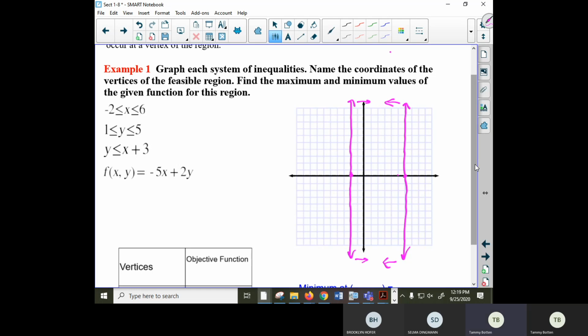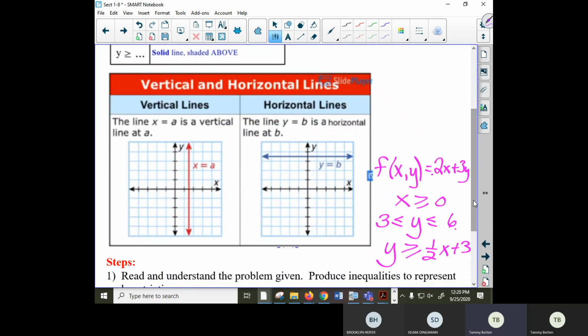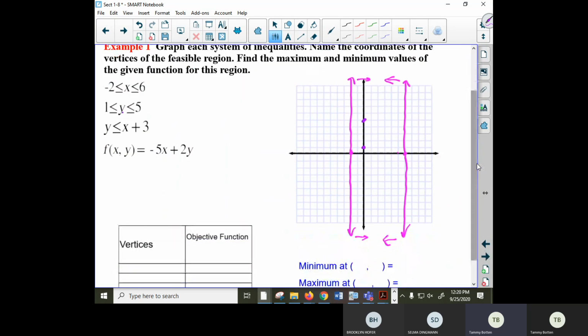Now, again, I talked yesterday, sometimes it's better to just write it a little bit at first. In fact, today, a lot of times, I just write it next to the line until I get everything done. The next thing we're going to graph is they want our y between 1 and 5. So you go to your y-axis at 1 and your y-axis at 5. And for y equals, remember from down here, whenever it's y, it's horizontal. Whenever it's x, it's vertical. So for these, they're going to be horizontal.